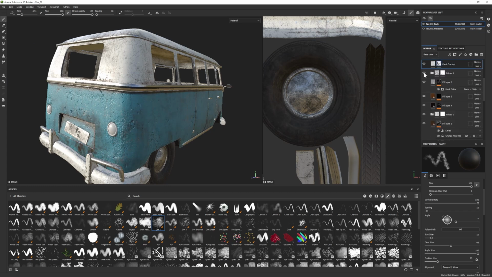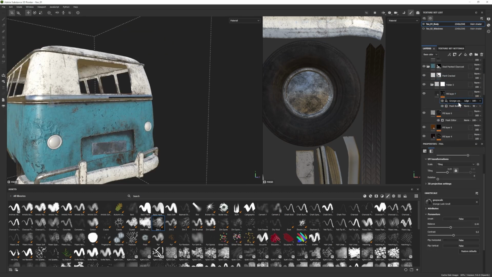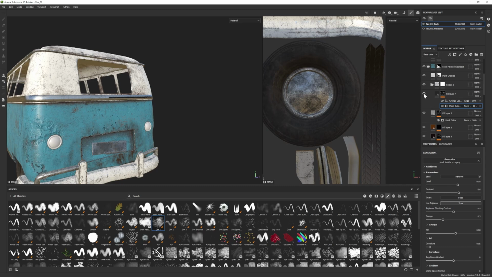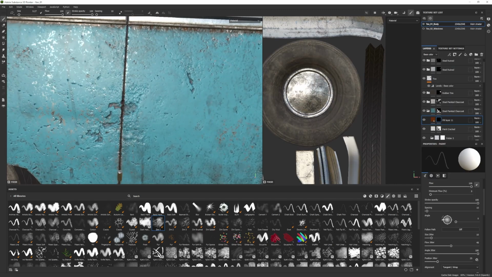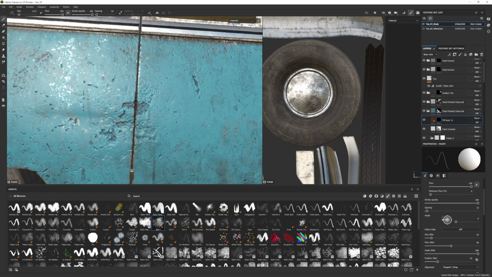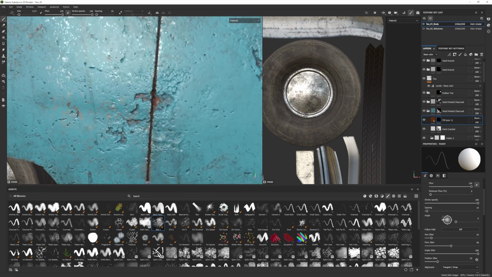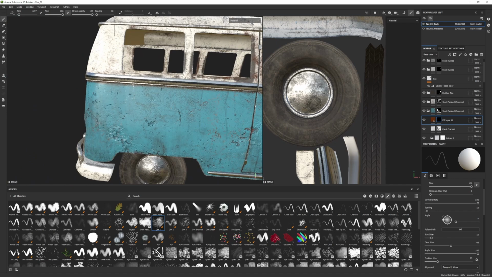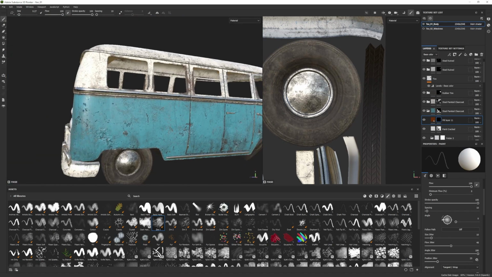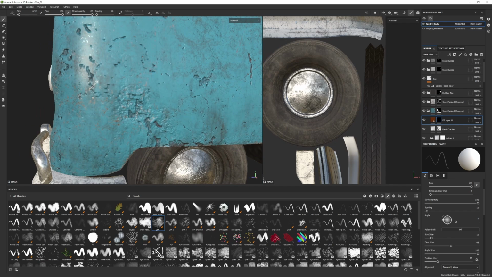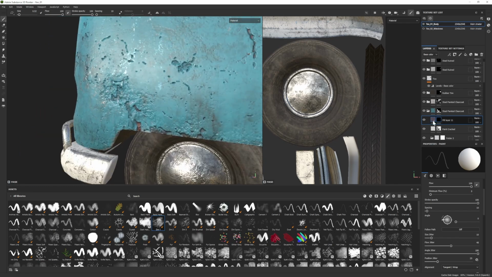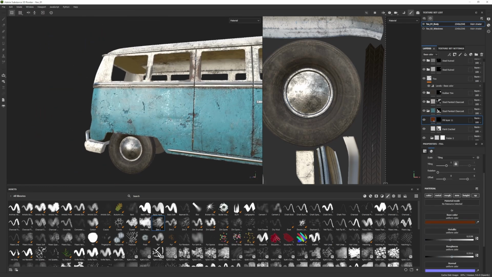So I just continued to add different dirt and grunge effects by adding different fill layers. And then I also added a rust material and then manually went in with a brush and started filling in some of those cracks with a rust color. Now I know you can do similar effects by using anchor points or similar tools, but I really like manually going in and just adding those wherever I'd like them. I feel like I have more control. I know it is a bit more time consuming, but I find you get really great results.